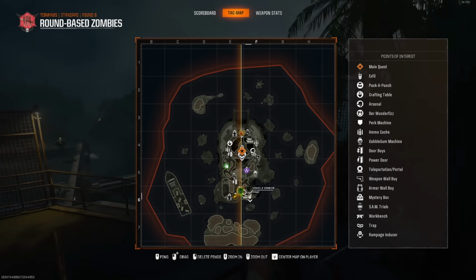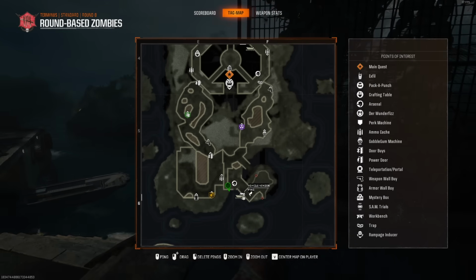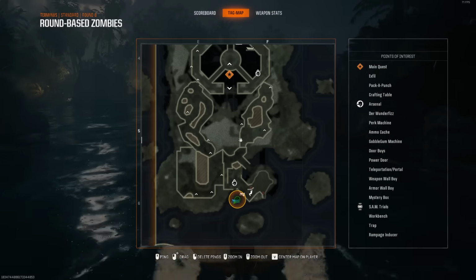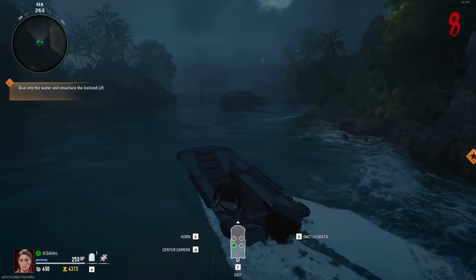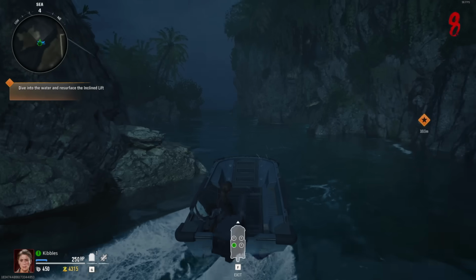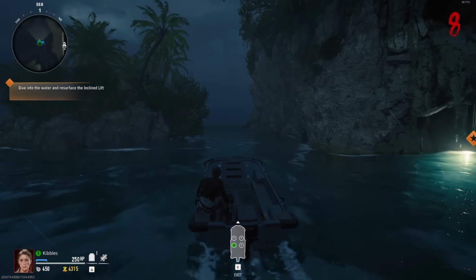Once you get all the power turned back on, and you get Stamina Up, and ideally the Juggernog as well, you're going to head down to the bottom right of the map to the tactical raft that will now be available. You're going to get on this thing, wrap around the island, and head up to the northern part of the island where you'll see this square thing on the map. You're going to have a very limited amount of time to do this because the sea monster thing is going to try to kill you.